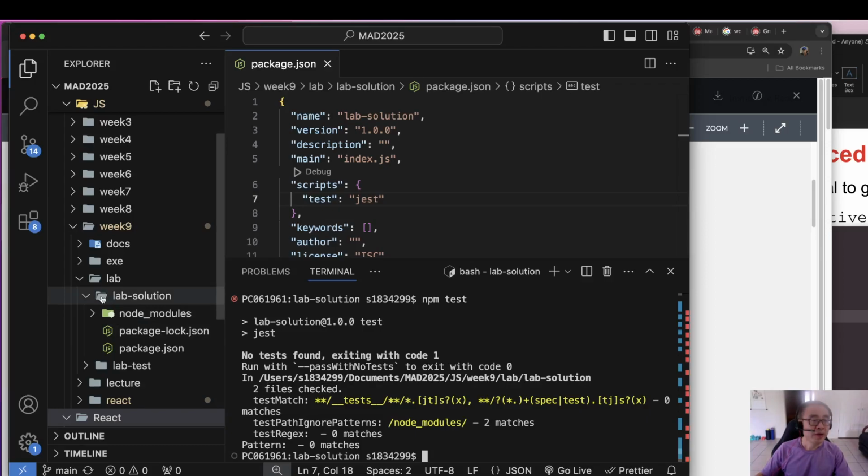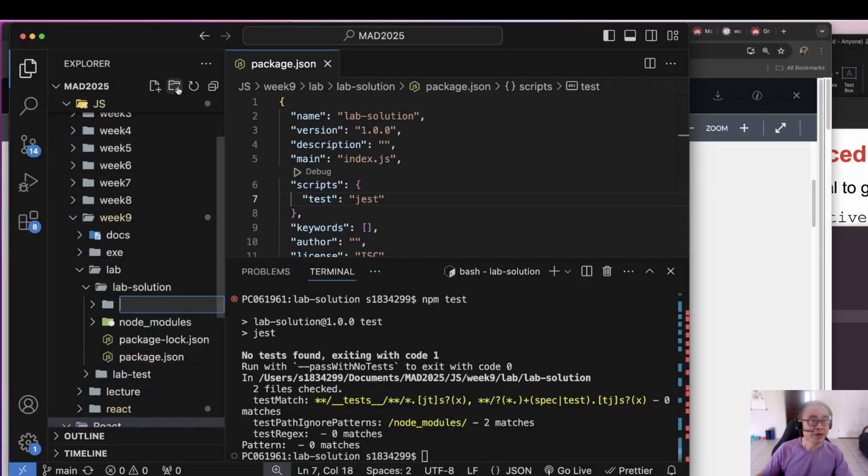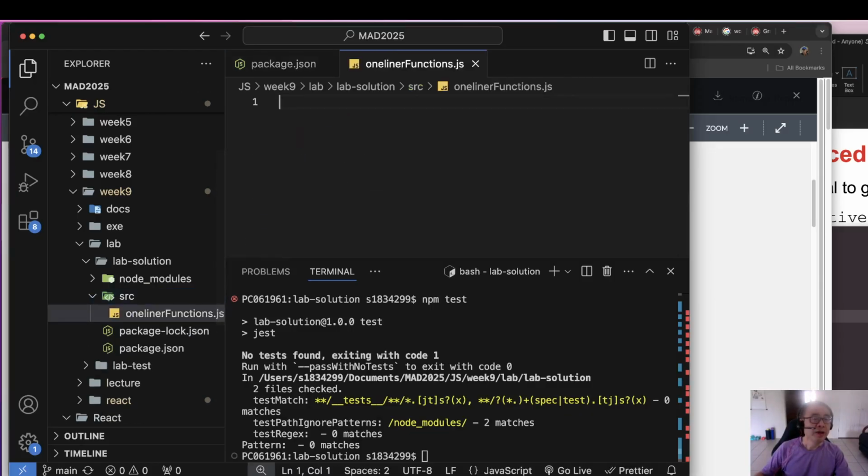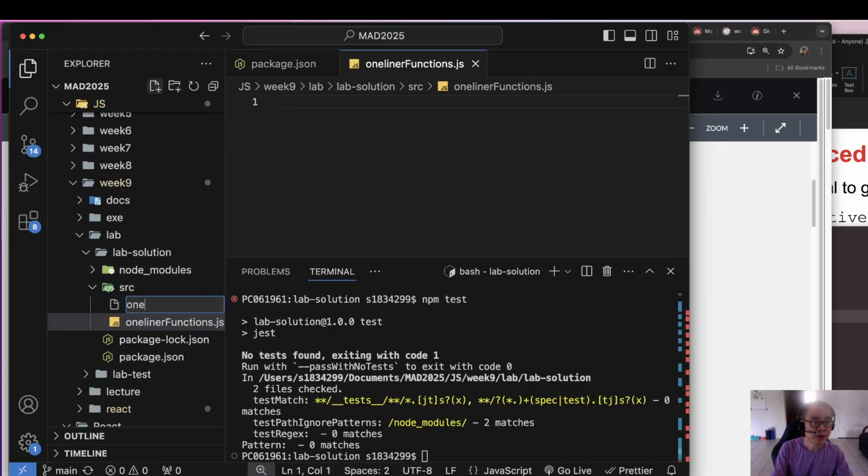Okay, now we create the project folder source. In the source we create the one-liner function file, function.js, and also another file called one-liner functions.test.js.